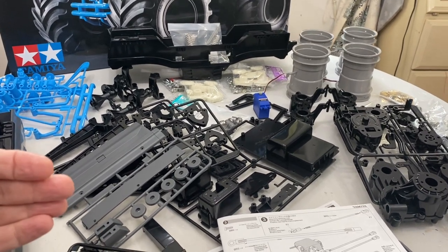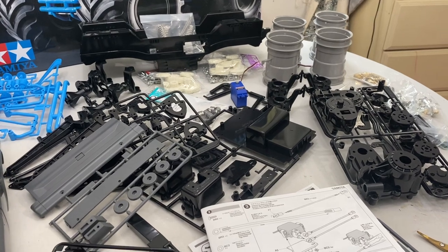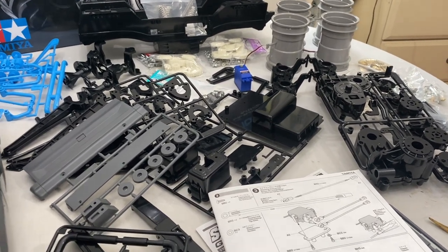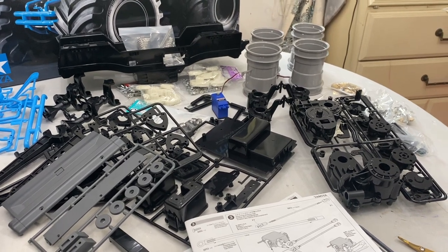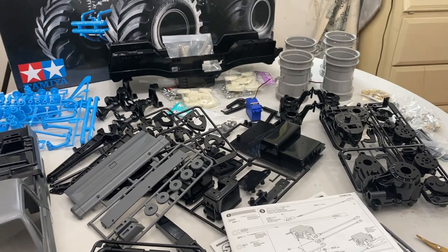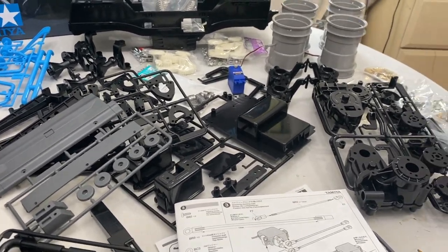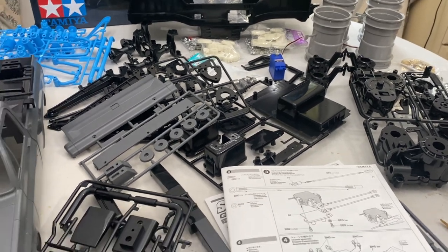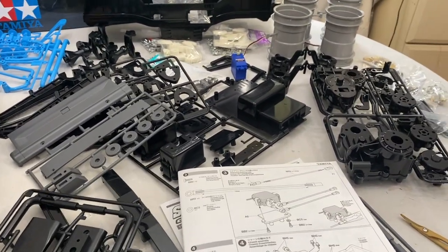Now, before I get started, I'm gonna go Luke's Vintage RC away with this, in a little bit of a rapid pace because we got a lot of other projects to do for the month of October. It's one of my crazy months. So we got the Halloween build coming up, and then we got the AYK Boxster that we need to get finished as well. So there's quite a few things. And I also got a little visit from the RC Elf that I would like to get done as well. So a lot of stuff going on.